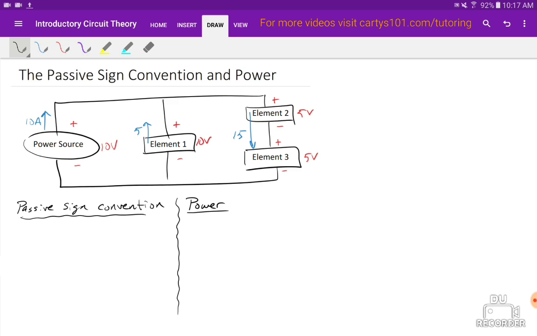Honestly, I like to say that there are four fundamental rules to all circuits. Kirchhoff's voltage law, Kirchhoff's current law, those are the first two, and the second two are passive sign convention and power. These four ideas, no matter what the circuit's made of, all of them always apply, and they apply to everything. Period. It doesn't matter what it is, as long as it's electrical, it works. So, let's learn these two ideas.